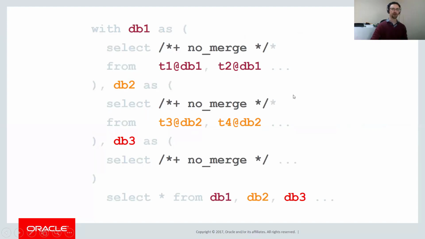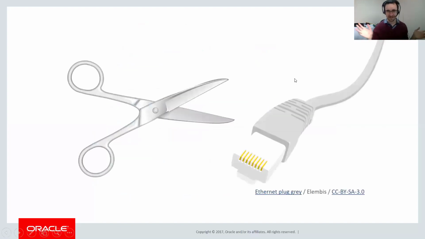Okay, so far we've looked at how we can reduce how many calls we make out over the network, and we've seen we can use the no merge hint, and we can change the driving site. The best option by far is to just remove the network completely, right? Just cut it out of the equation and have all the data locally. Now, how do we do this? Well, this is a bit more of a high level, involved question, and looks at why on earth are you using database links? Why are you having to do this in the first place?